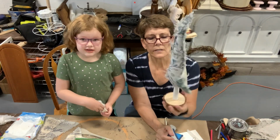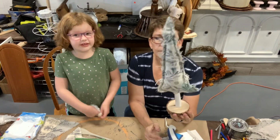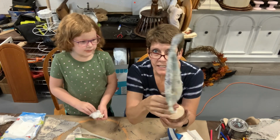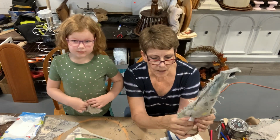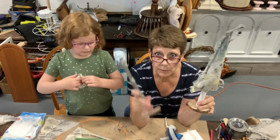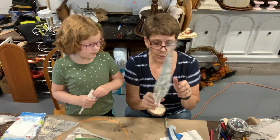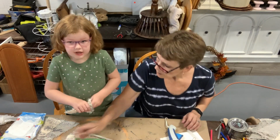Super cute little kind of farmhousey tree. And once you build these, they can never come apart. We've got the stamping on this side, and we've got just the plain kind of paint spatters. I'm going to get one of the others done up, and I definitely want to do one with our natural wood. But I'm just going to carry on doing these pieces exactly the same way. And she's going to help.